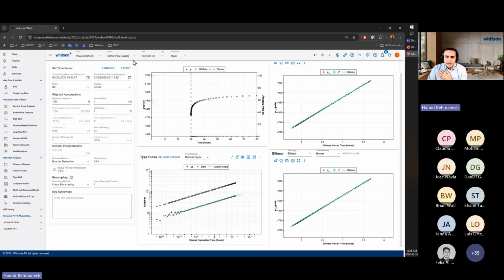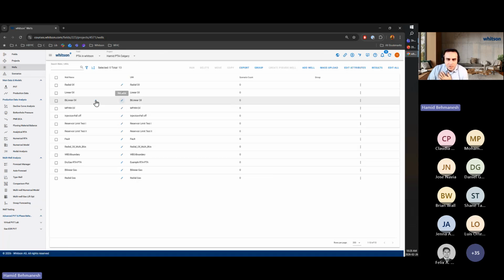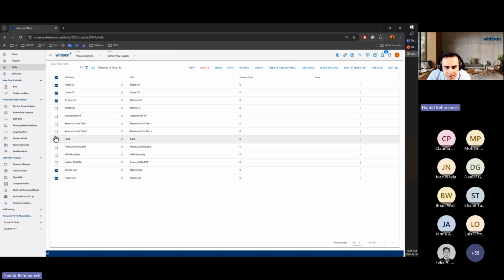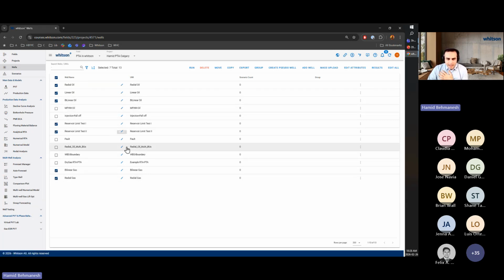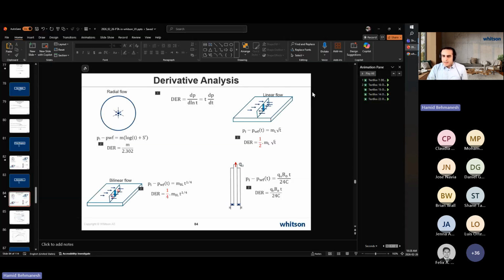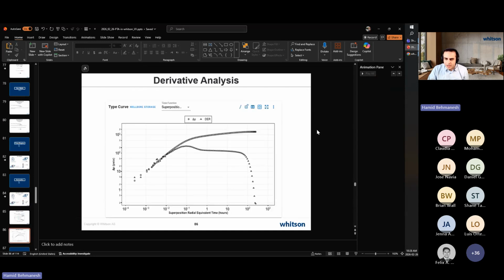Okay, so at your convenience, you may also investigate radial oil, linear oil, bilinear oil, and also bilinear gas, radial gas, and we already took a look at these two reservoir limit tests, and I'm sure there's another one. There should be a linear gas. Okay, yeah, these are the 6 wells that we investigated, and this is multiple buildup. We took a look at the wellbore storage. So what we are left with is a multi-frac oil, and this is RTA PTA. Let's quickly see what remains of the slide.